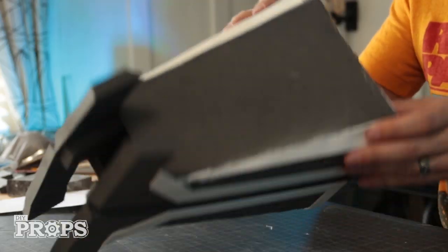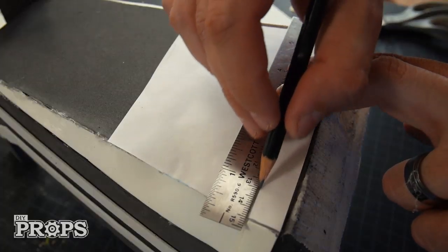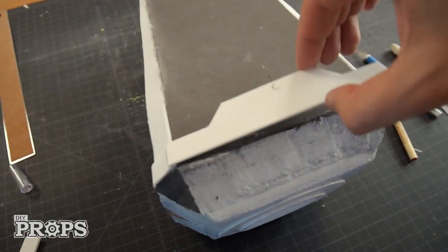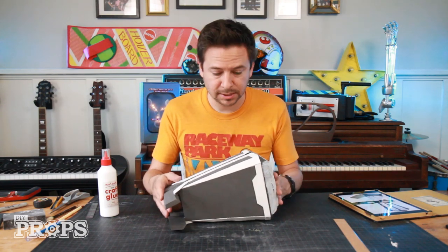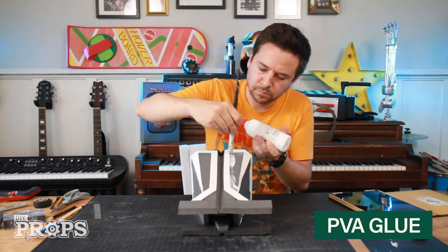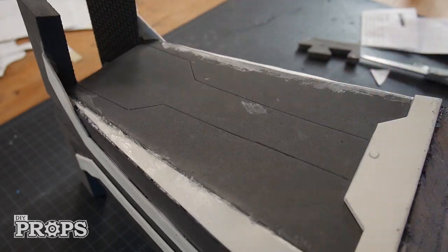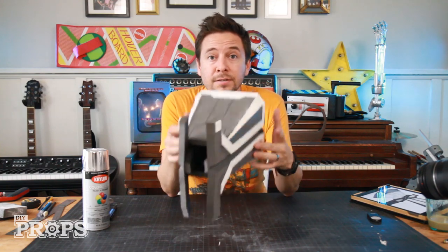I just need to carve out these little notches. There are some little decorative pieces of trim along the sides — I'm going to cut those out of thin craft foam, using my templates to follow those shapes. On the other sides there's another little shape, so I'm going to make a template and cut those shapes out. I'm pretty happy with the way this is turning out, so I'll give it a quick coat of PVA glue just to seal everything in and smooth it out a little. On two of these sides there are little indentations — I'll draw out the shape and use my ballpoint pen to press back and forth really hard to make those grooves.